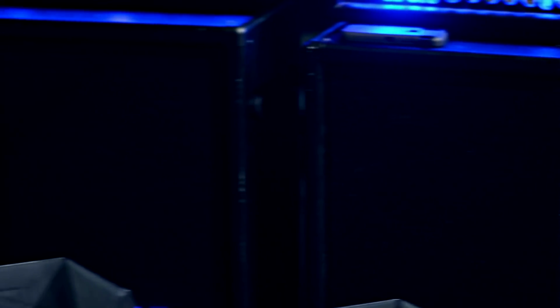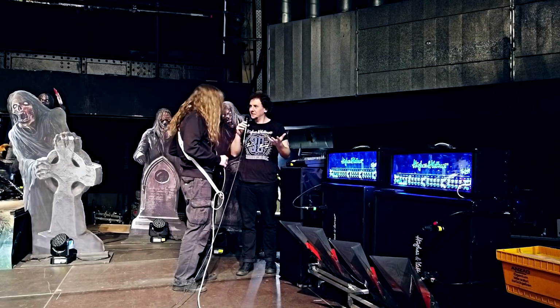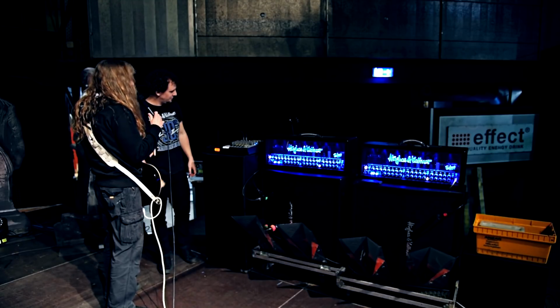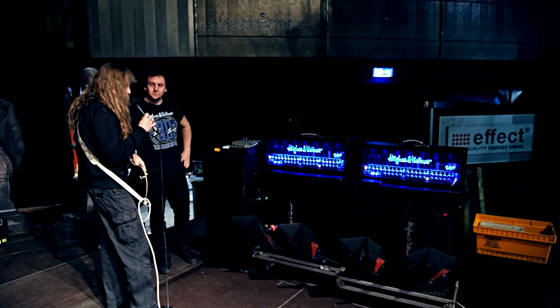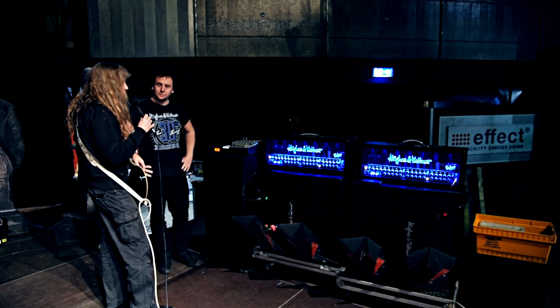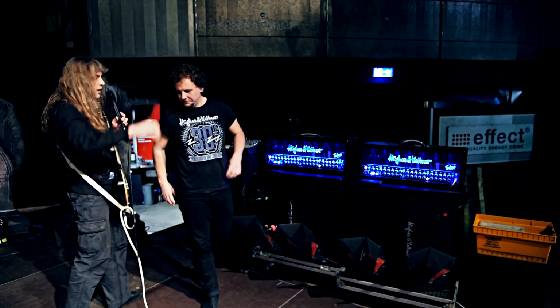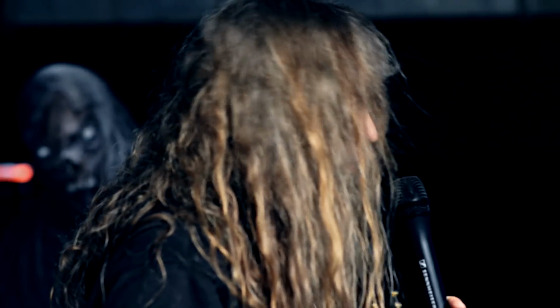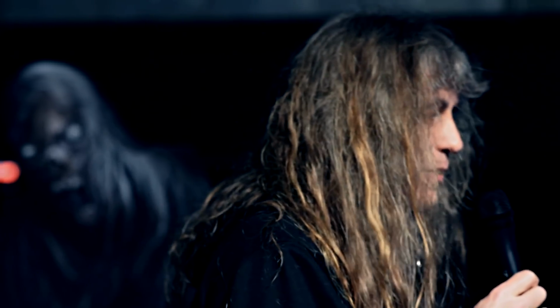So during the show, you're actually mixing your own in-ear mix from the stage? Okay, cool. That's a good way of doing it. Awesome. Yeah, it makes a lot of sense, because during the show you think, I could have some more guitar or less guitar or whatever, and then you start waving to the monitor guy. It's a lot easier to go to your own desk, do this, and it's done.